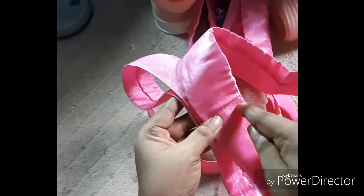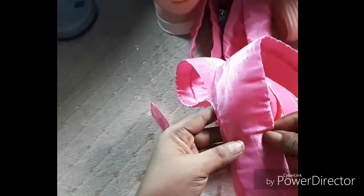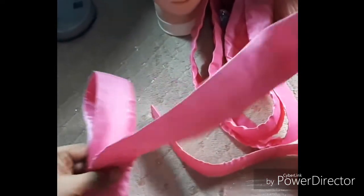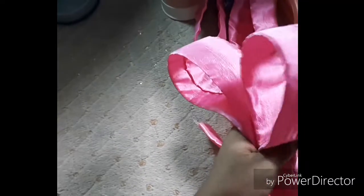You can choose to tack the middle as you continue, if you can't hold it firmly, but I can because this is what I do. So you bring the second one this way, making sure that the first one is a bit longer than the second one. Like I said, we're making 5. You can choose to make 2 or 3. It's totally your choice, depends on what you want. I may make 4 or 5.